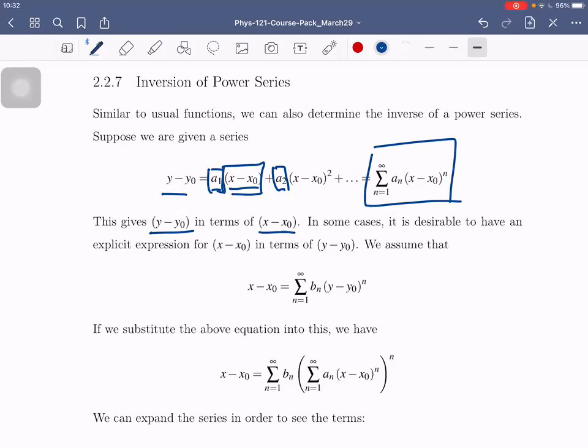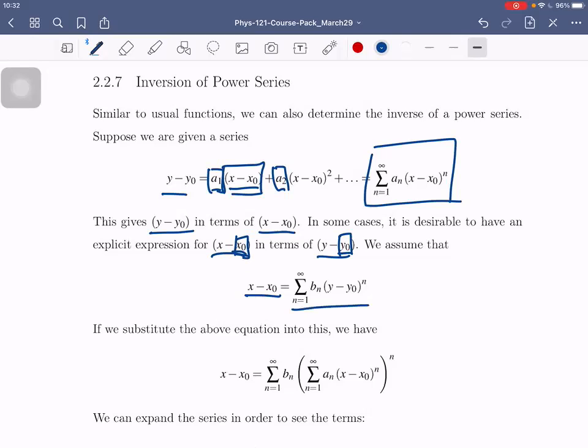In some cases nga, paano natin i-express naman yung x minus x sub 0 in terms of y minus y sub 0? Bakit ba laging nilalagyan natin ng ganito? Well, y sub 0 could be both 0. Yung x sub 0 natin, y sub 0, pwedeng 0 lang yan para mas madali. Pero we can deal with the general form. So we just write this could be any number naman. Okay, para lang mas ma-generalize natin yung expression. Okay? So in order to do that, let's write x minus x sub 0 as an infinite series then.